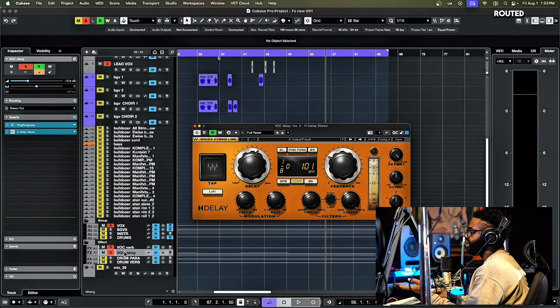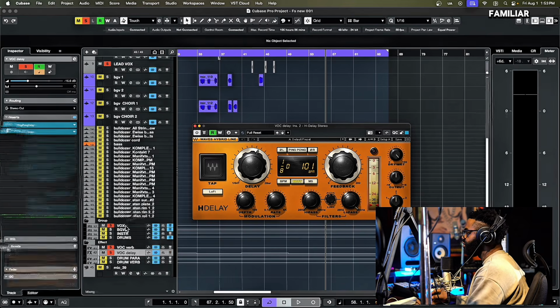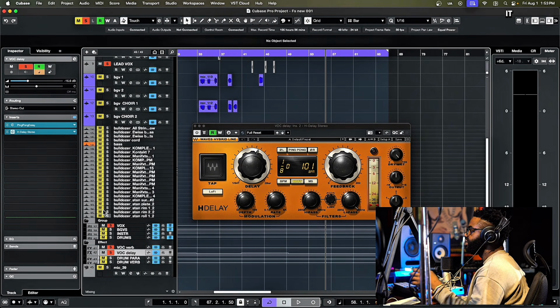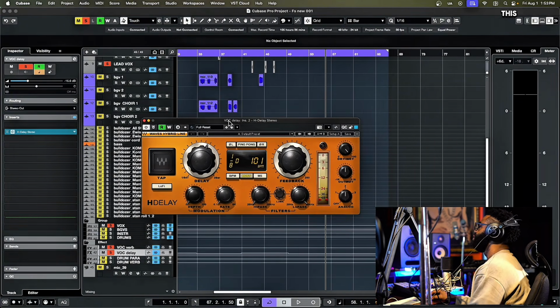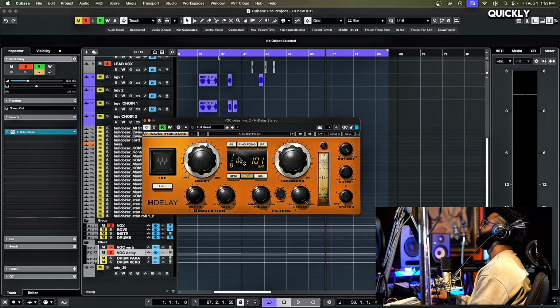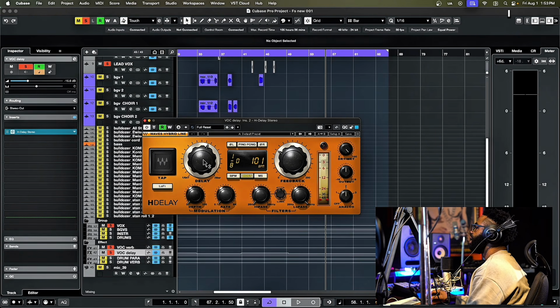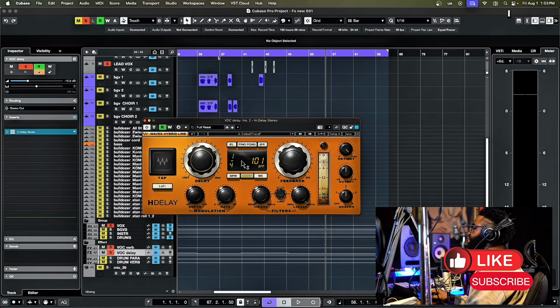As you can see, I've routed my send. You should be familiar with send. You send it like a parallel on Logic. So inside the send, you have this one. What I quickly do is, if I'm using ping-pong, I use 1/4.